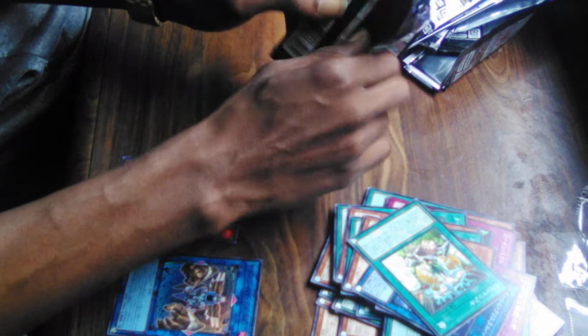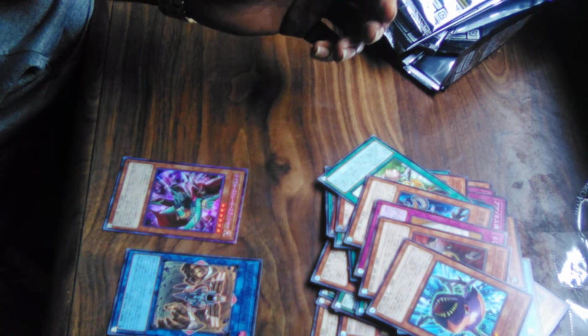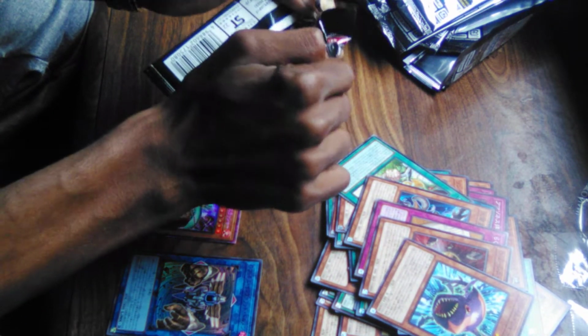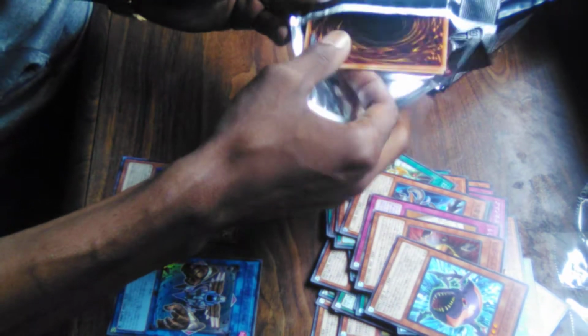Give me my blue eyes. Where is my blue eyes? It's right here. This card. Nope. This card. So long we got. Okay. Where is my blue eyes? Give me my blue eyes.